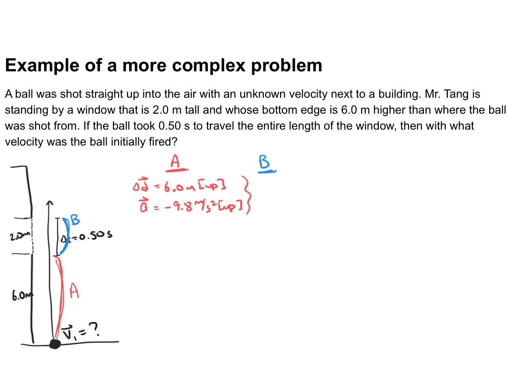So, since I already listed out an up direction for displacement, I want to match that direction when I list out my acceleration. So I chose to write negative and up for gravity. Okay, what I do not know is the starting velocity. That's what I need to find out. And if I try to use one of the equations on the previous slide to find it out, you'll find you don't have enough information. With those equations, you actually need to know 3 numbers if you're going to want to calculate a new number. So right now I only know 2 numbers. I don't have enough to calculate that new number.